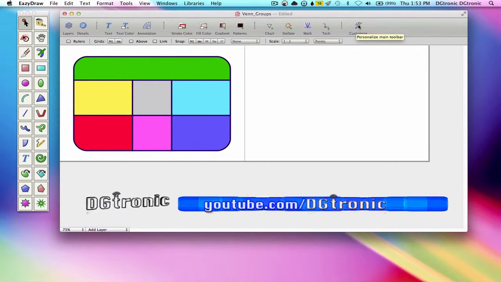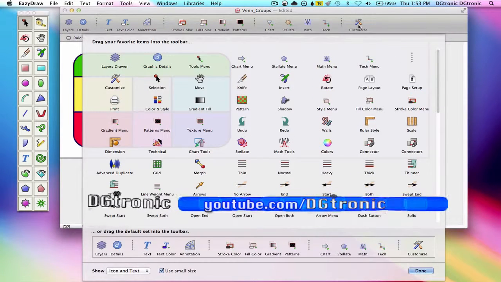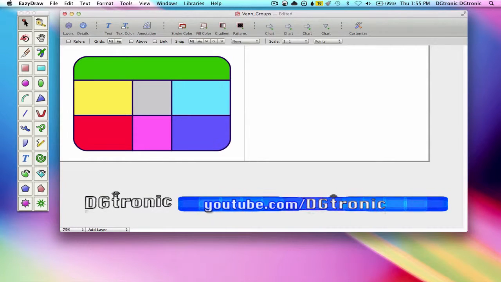All you need to do is go to the customize button here, bring the sheet down. You can get rid of these three buttons here which you're not going to use today. Just click them and poof. Click them and poof. That easy. Then go to the chart menu button here on the sheet and drag one up and drag another one up, and basically you can drag as many of them up as you need, and then click done. I have quickly set up a situation that might easily happen during a drawing project.